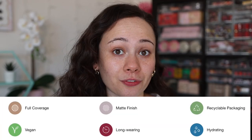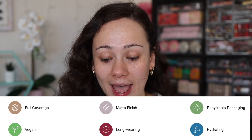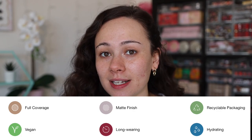So let's talk about the product first and what this is. So this is a buildable full coverage hydrating foundation balm. It's supposed to have a lightweight long wear formula and a fresh matte finish. So my takeaways is it's full coverage and it's matte. And I'm really excited about this because I didn't wear this yesterday, but after I took my makeup off, I kind of put this on my face and it looked pretty full coverage and matte, but it still felt pretty hydrating. So I'm excited to see how it wears.